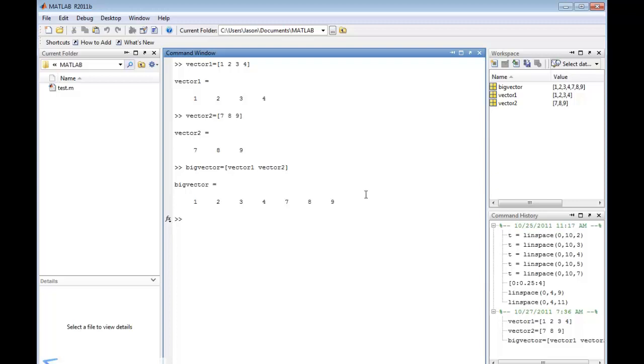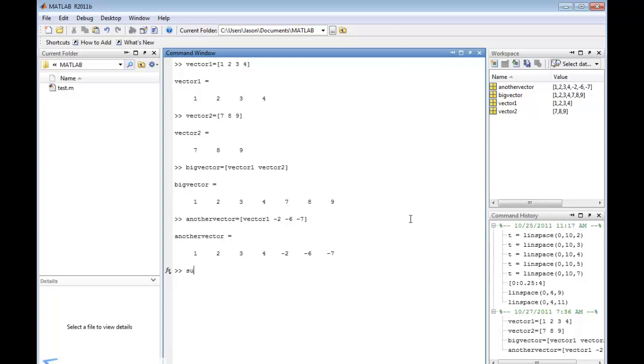And you can even create another vector, and you could do things like, instead of joining vector 1 and 2, maybe you want it to contain the elements of vector 1 with some additional numbers at the end, maybe a -2 at the end, -6, -7, or something like that. So now we're creating another vector. And the first 4 elements are going to be what we already defined as vector 1, and then we're going to have 3 additional elements at the end. And you can see all this happens fine.